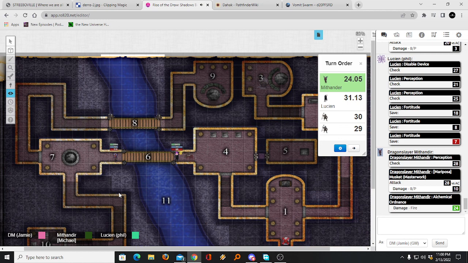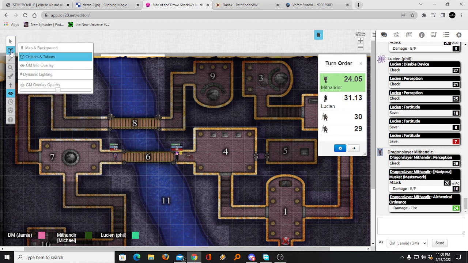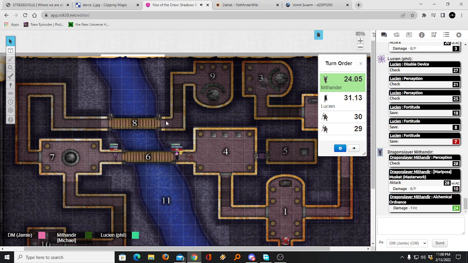Ten points of bludgeoning and piercing damage, and 24 points of fire damage. Okay, you blast him to bits with your first shot. Bits of flaming drow explode all over the place. Lucien, you're able to duck behind the pillar and avoid getting splattered again. I appreciate it this time. My reflexes are back where they should be. That's the end of my turn, yes.